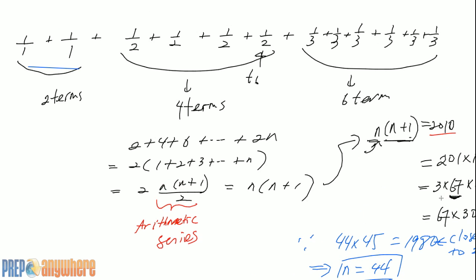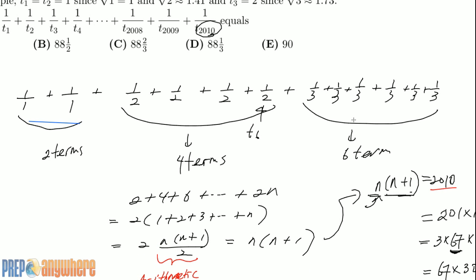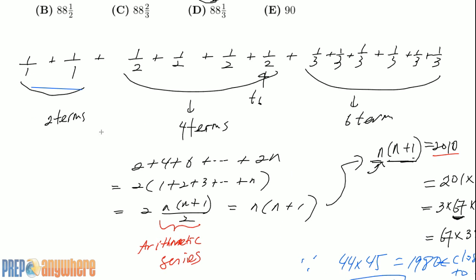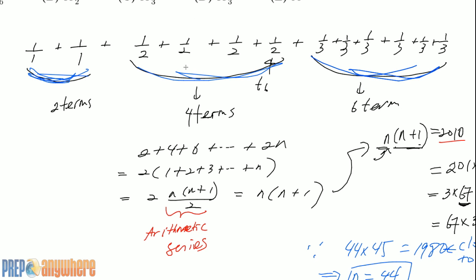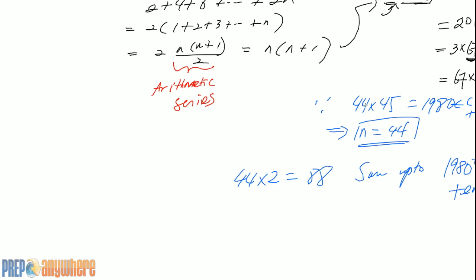So what is that 30 more terms? What's the fraction in that group? 1 over 45. Right, so there's a pattern. Look, the first one is 1. This is the first group. This is the second group. This is the third group, right? The first group, the base is 1. The second group, the base is 2. The third group, base is 3. We just did the 44th group. So the last 30 numbers must be 1 over 45. So 30 numbers of 1 over 45 is the leftover.